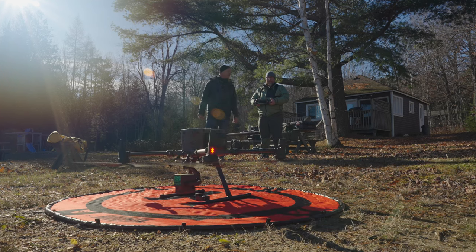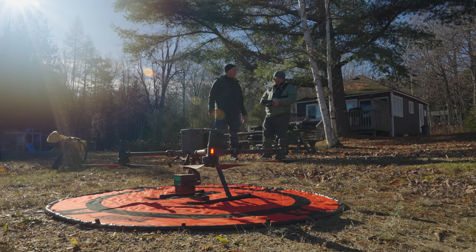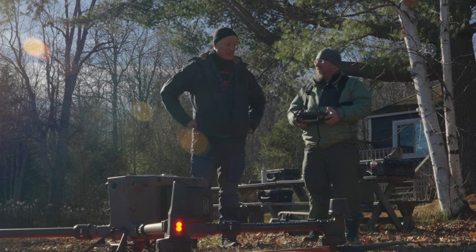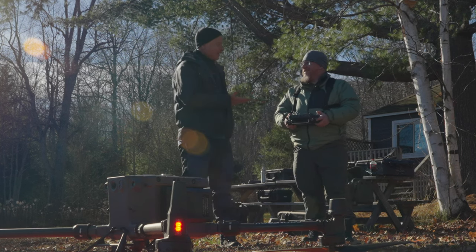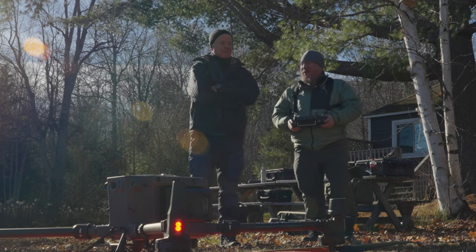Ooh, there she's at the start point. Oh, right on the money. Nice landing. It was almost as smooth as my landing in Muskoka that you didn't comment on. That's because it was expected. Well, but still, when you have a good landing, you want to tell the pilot good landing, like I just did for you, so you can feel good about it. I'll keep that in mind for next time.